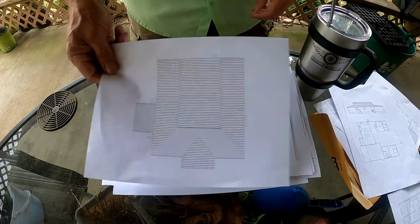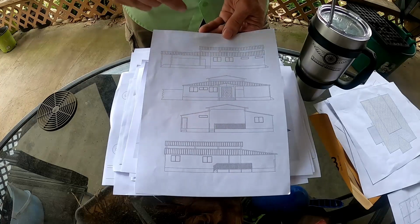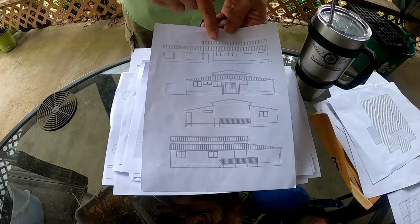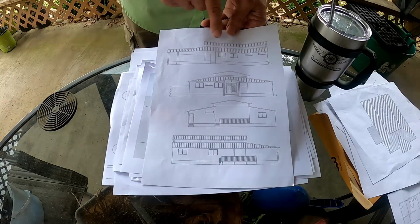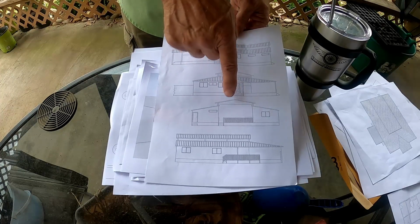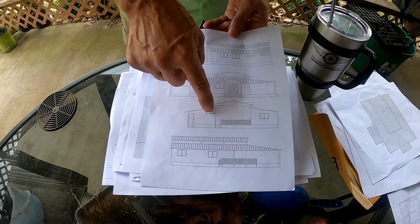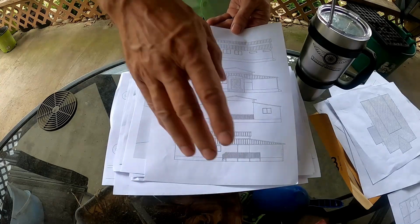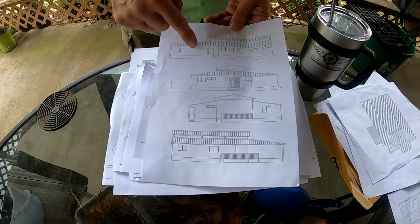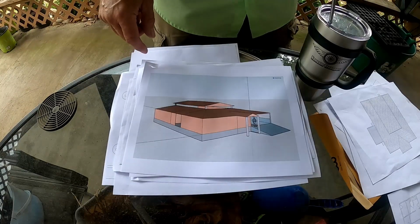And I really got into this because I really liked it. Drew all four sides. This would be, again, a side view. This would be from the front with all the roof lines and everything in it, and from the rear. And this would be that outdoor living area, guest area with, this is actually a storage room window, master suite. That would be the opposite side from here. It's covered parking. I guess I didn't mention that. This is covered parking on the one side.